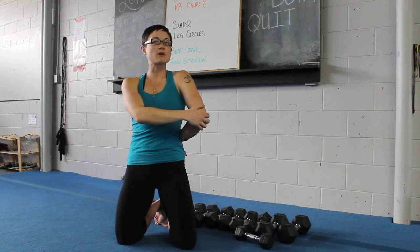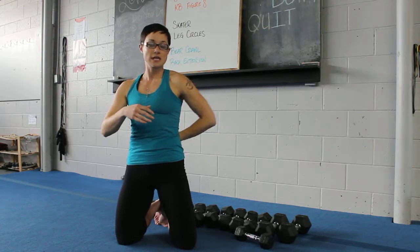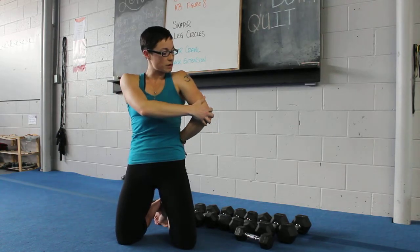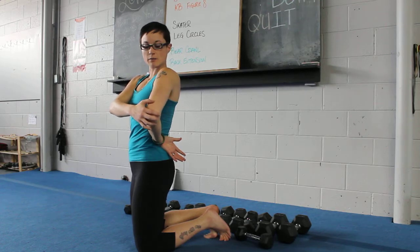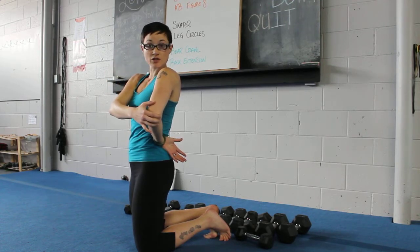And again, we want to think about relaxing this arm inside the socket. So my left arm is totally loose inside here. I've got my hand just on the back of my hip. I'm grabbing across my body and pulling. So if we look from the side here, it's quite a small movement. Relaxing that arm and pull. So we want to feel that stretch right down inside. And again, please be very gentle with this.